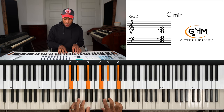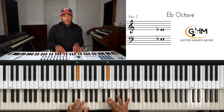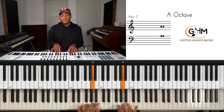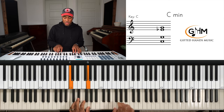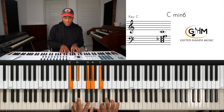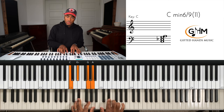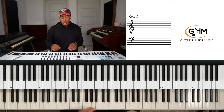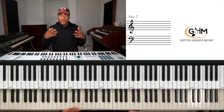Okay? So we got that, and then our third minor scale is going to be the melodic minor, which is 1, 2, minor 3rd, 4, 5, major 6, major 7, 1. Minor 3rd, major 6, major 7. So we have different notes to work with.